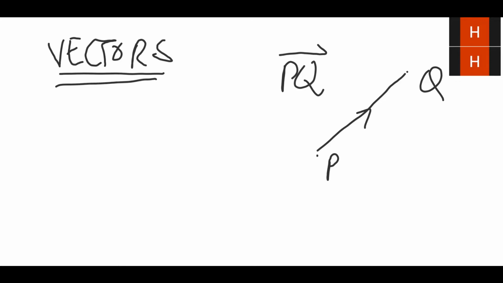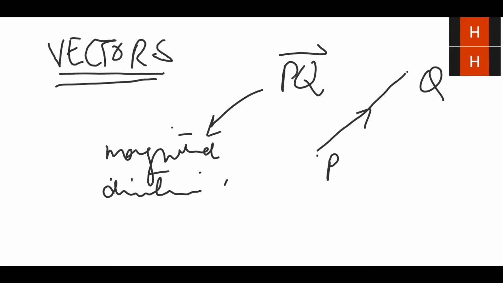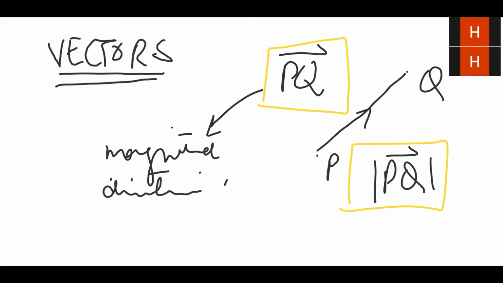We denote the vector from P to Q as PQ with an arrowhead on top, which shows that the vector is a vector quantity, which means it has a magnitude and a direction. So a vector holds both a magnitude and a direction. The arrowhead on top shows the direction of the vector. The magnitude is shown by these lines in which we put the vector. If you write it like this, it's going to be the magnitude, and this is going to be a direction vector or a position vector or anything like that.